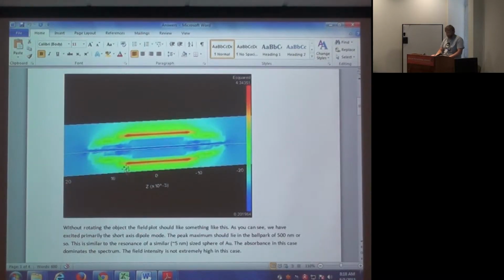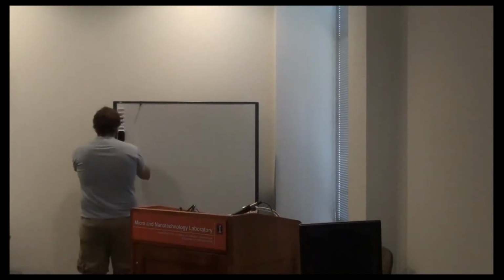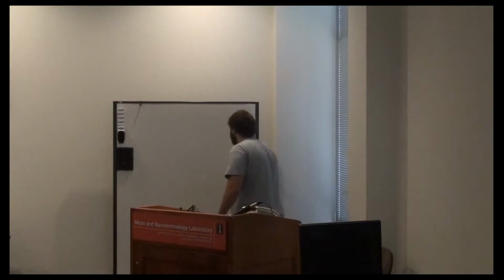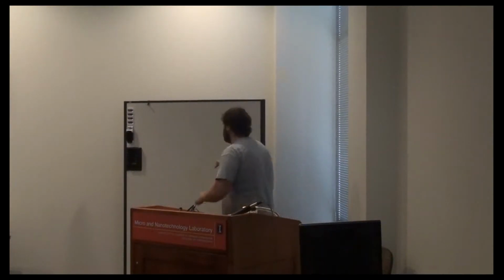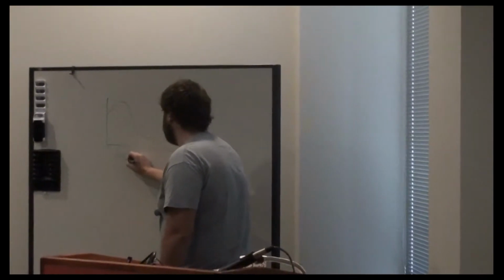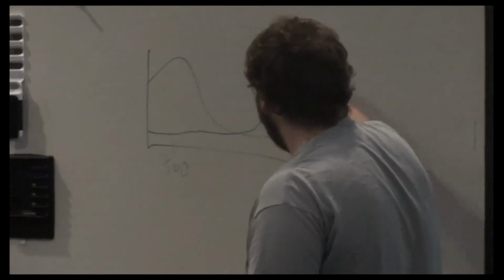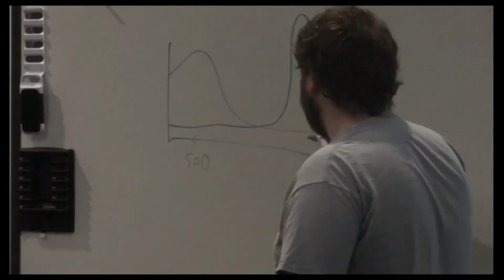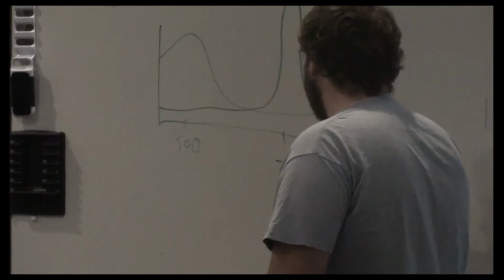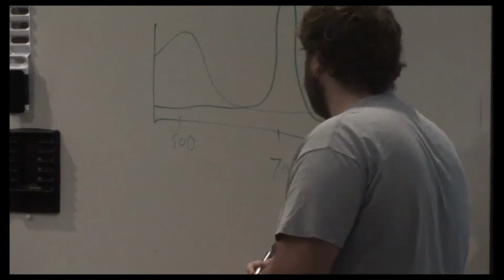If you look at the spectra of these, which I haven't plotted here, you'll see that the resonance for the short mode, the one where it was polarized along the side, ends up looking something like this. This is probably about 500 nanometers. So this is very similar to the sphere, basically. It's a very similar resonance to the sphere. And then the other mode has a narrow, sharp, and much stronger peak. I can't remember exactly, but somewhere in the ballpark of 600 to 800 nanometers.